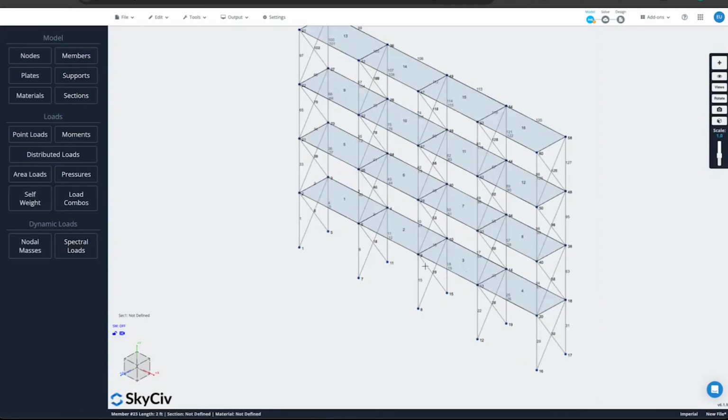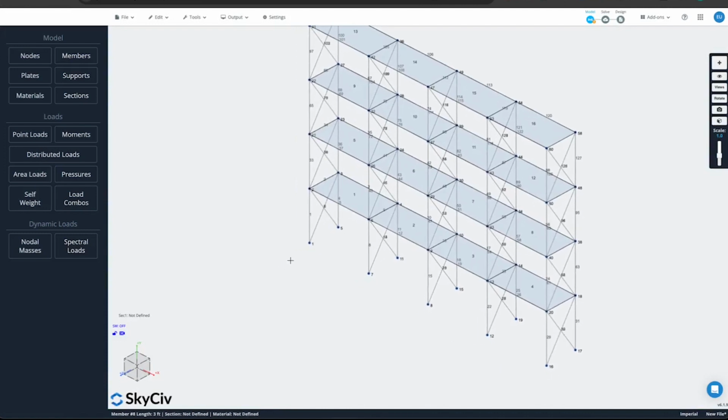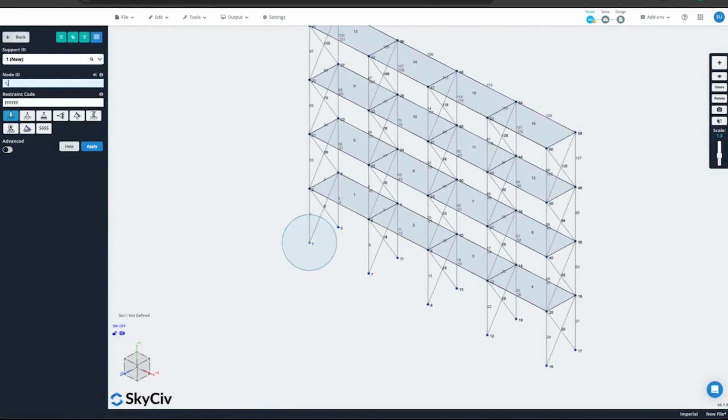Okay, now that that's all laid out, I want to put supports here. So that's going to be at 1, 5, 7, 11, looks like 8, 12, 16, 17, 19. We'll just have those as fixed supports for now. We're going to hit apply. This looks like all those are set. Missed 15, so we'll do one at 15.